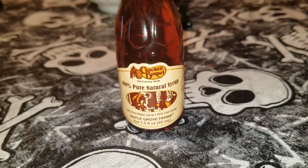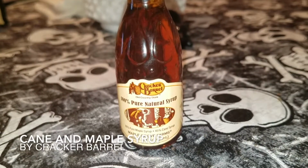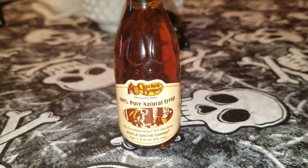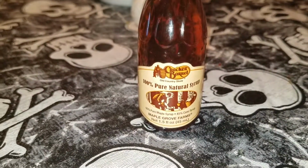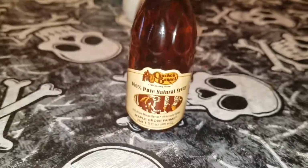Good morning. Just here to tell you a little bit about Cracker Barrel syrup. It's my favorite maple syrup, but unfortunately they don't have a Cracker Barrel anywhere near me. So when I went out of state, I went to Philly. Me and my husband stopped at one, and they give you these extra syrups on the table. So I always make sure I take them home because I'm obsessed, and the only place you could get them is online. So I just wanted to take a little one home.